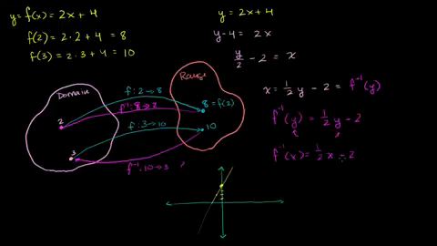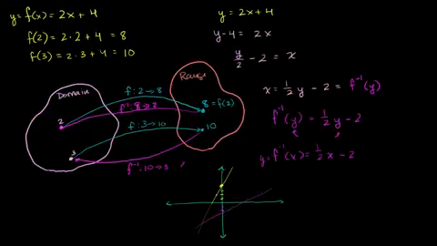What does the inverse function look like as a function of x? Remember, we solved for x, and then we swapped the x and the y, essentially. We could say now that y is equal to f inverse of x. So we have a y-intercept of -2, 1, 2. And now the slope is 1/2. The slope looks like this. The line looks something like that.